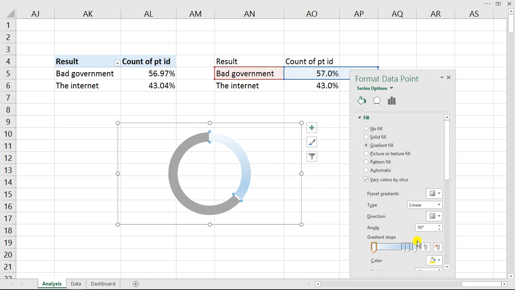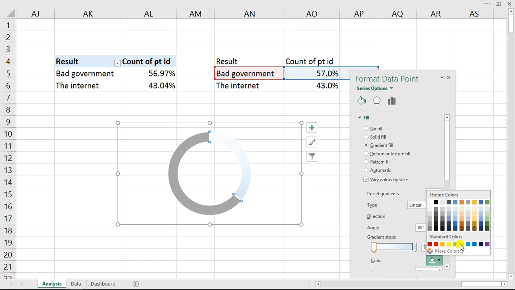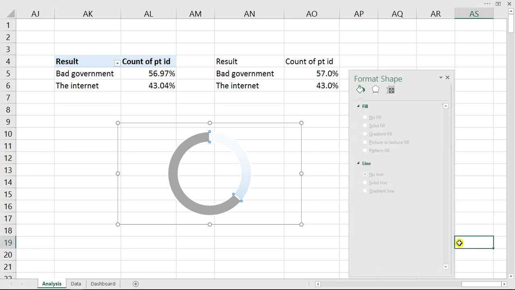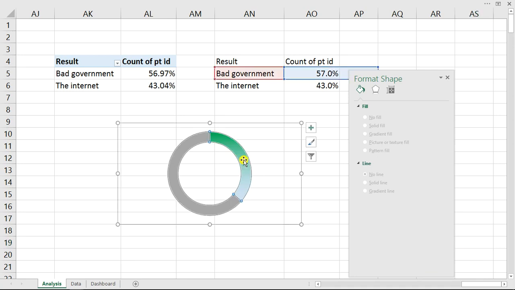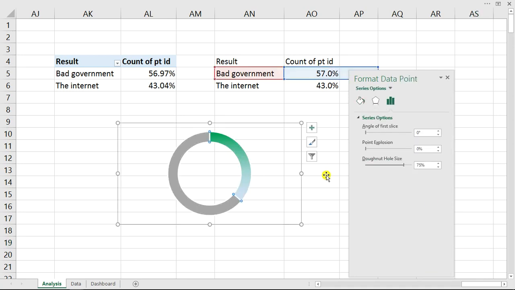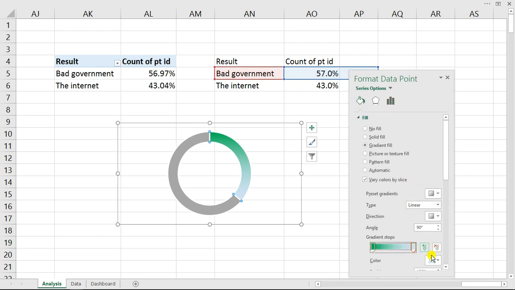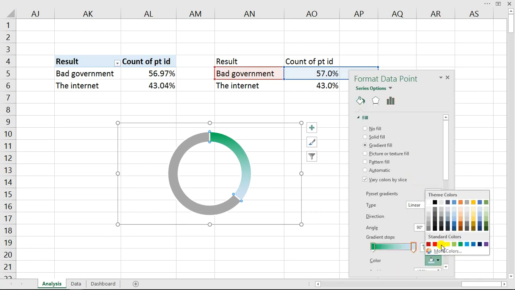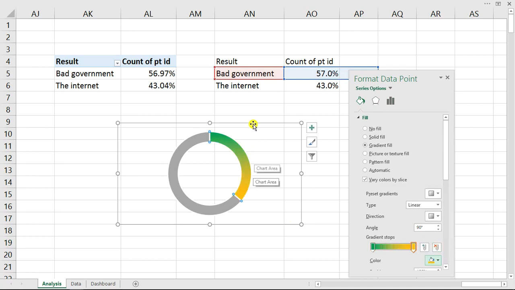So now go to grid line and remove those two stops right here. I don't need those two stops. So now for this one I'm going to use a green color. So the green color I'm going to use is going to be this particular green color. So I love that, so click back on it, and I'm going to use a yellow color for the second step. This step right here I'm going to use a yellow color. So what about this? I think this is going to be cool, right? I love something like this.